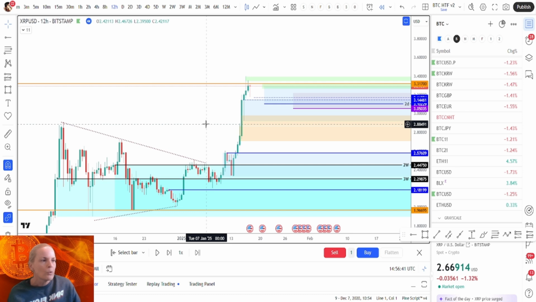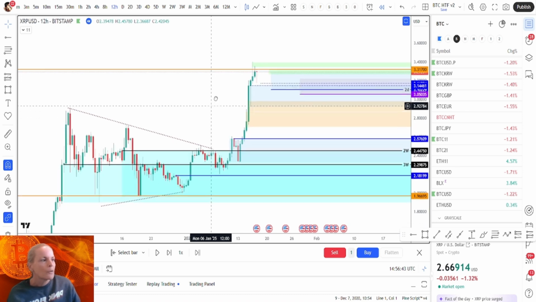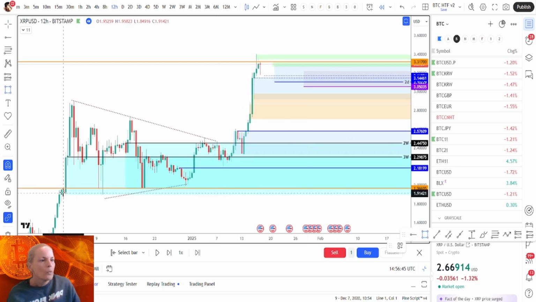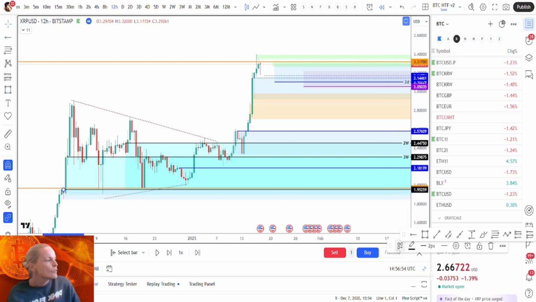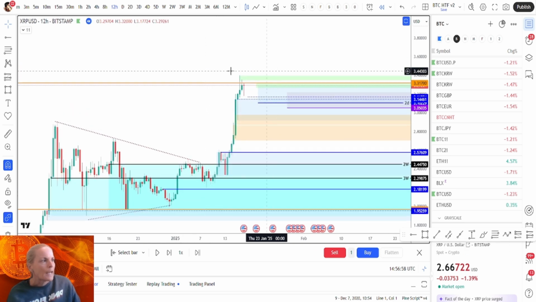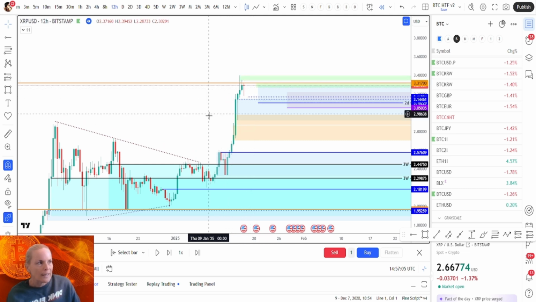Okay, so I just paused the video so I could give a better idea of what's going on with Ripple by actually having the zones drawn properly, or broadly properly. I haven't done every single time frame, but just enough to give an illustration. Okay, so we've had a triangle, we've had a breakout. We're looking at the possibility of this swing failing here.